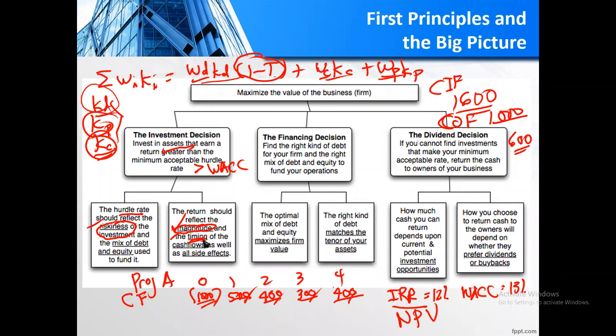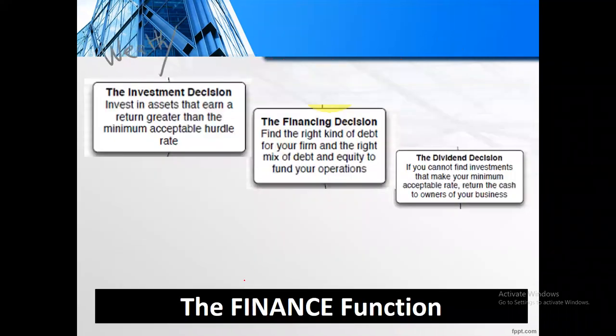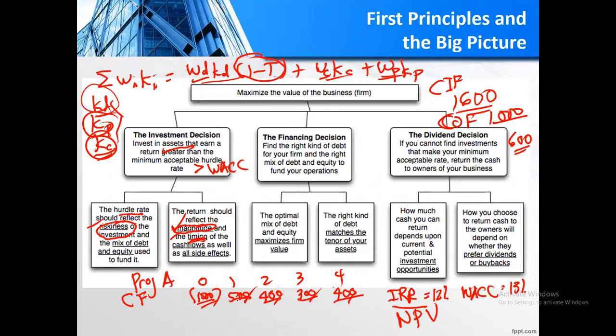In order to consider the timing of the cash flows, we have to convert how much is 500 1 year from now, how much is it now? The 400, which will be obtained 2 years from now, how much is it now? This also 300, how much is this now? And the 400 after 4 years, how much is this now? So we have to get what we call the present values of each. Here I have to get the present value 1, present value 2, present value 3, and then the present value of 4. We have to get the present values of all of this.